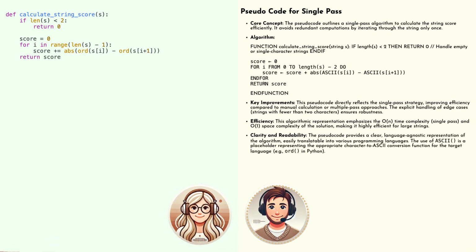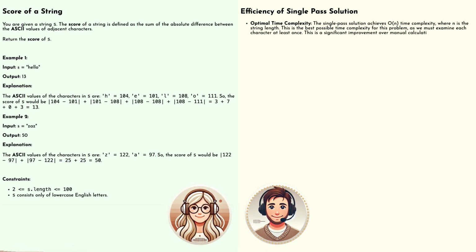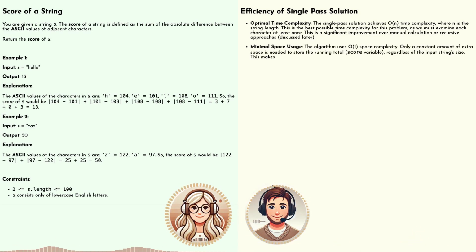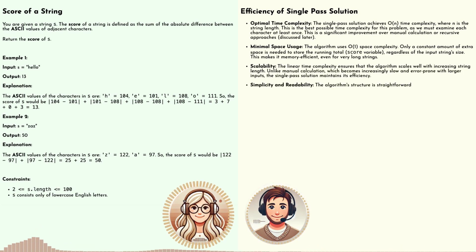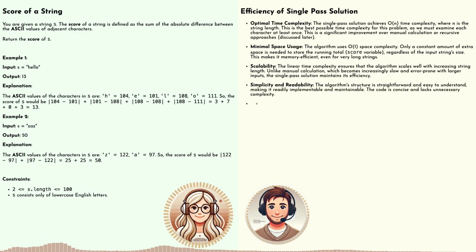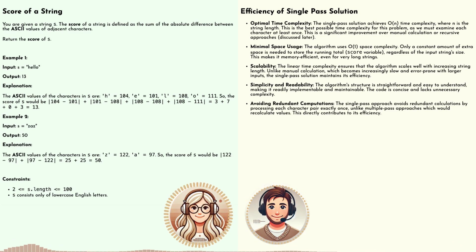What if we tried a brute force approach first, just to get a feel for the problem? I think that's a great starting point. In a brute force solution, we'd probably use a loop to go through the string. For each character, we'd grab the ASCII value of that character and the ASCII value of the next one in line, calculate the absolute difference between them, and add that to a running total. It's like taking a step-by-step walk along the string, keeping a tally of the jumps in ASCII values between each of the letters. It's intuitive, but probably not the most optimized solution.